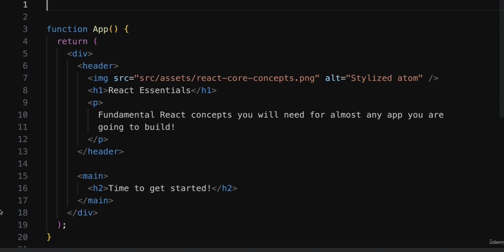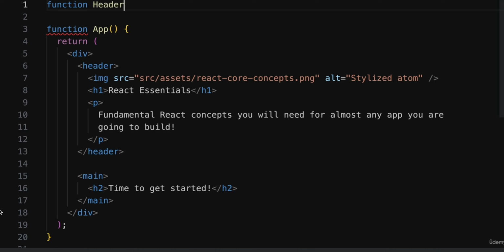So we can add this new function here above the app function, for example. And since it's just a normal JavaScript function, we can of course create that function with the function keyword and then give it any name of your choice. Just make sure that it starts with an uppercase character.